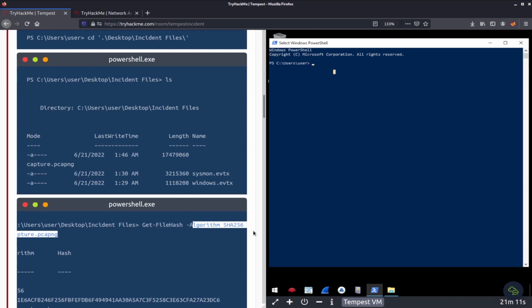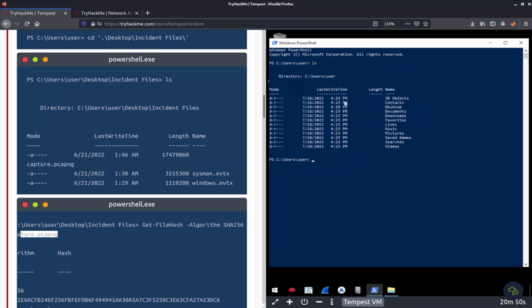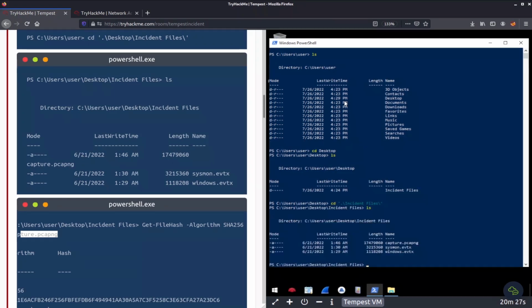We also specify the algorithm, which should be SHA-256, and we specify the file name right here. So we're just going to ls to see what we have. We can change our directory to desktop, then ls, and cd into the incident files. So ls, and we have our three incident files here.